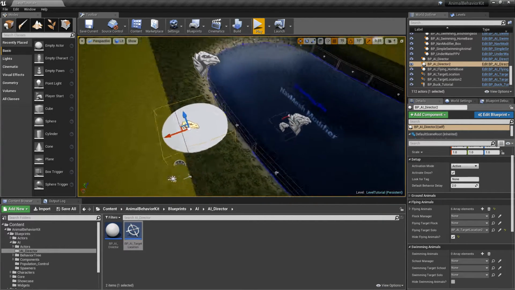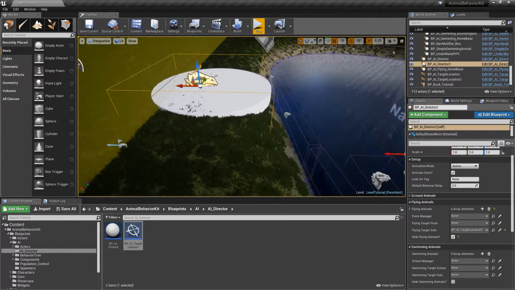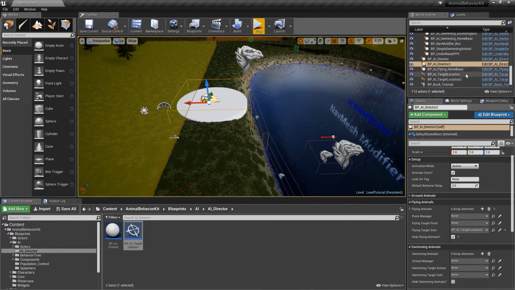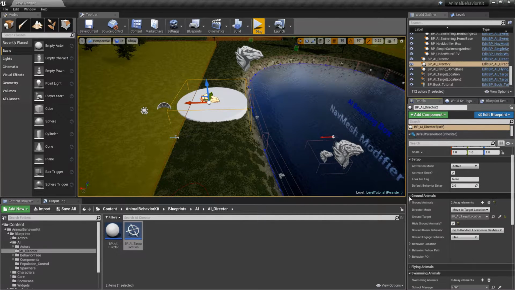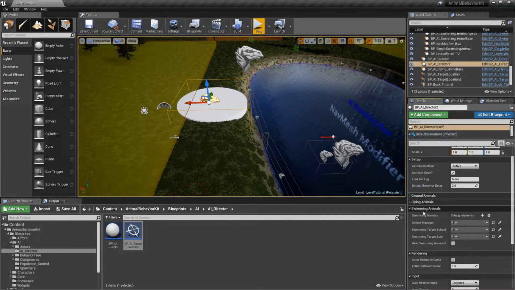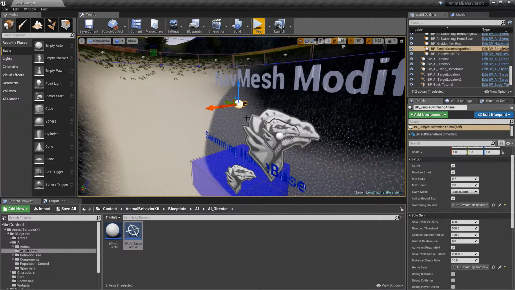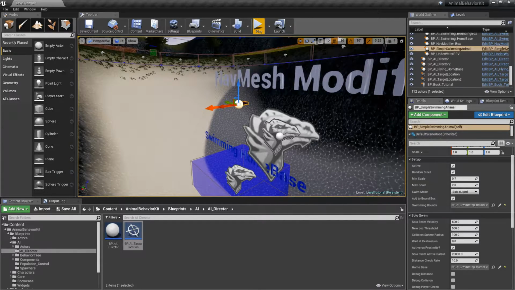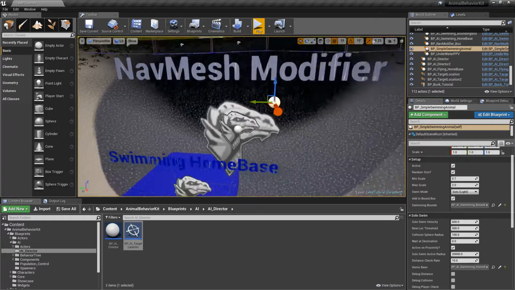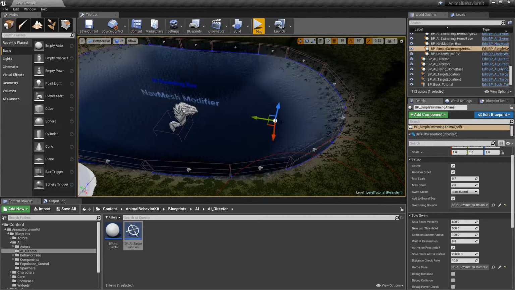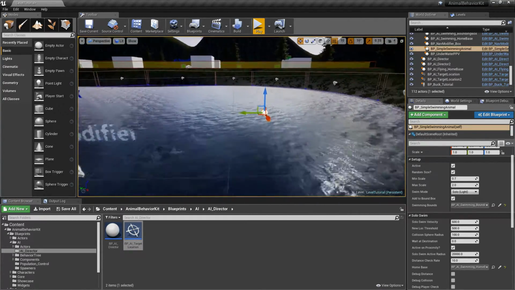And I'm not gonna take too much time here, but the idea is I want to show you what's possible. Okay, so this is another AI director. In this case, I'm going to delete flying animals and ground animals. I'm gonna go ahead and delete all that. We are only interested in the swimming animals. So we are going to grab another fish, or actually we're just gonna use this one fish here. And we are going to have this guy go from one side of the lake to another side of the lake.